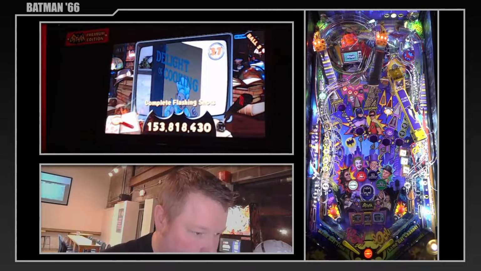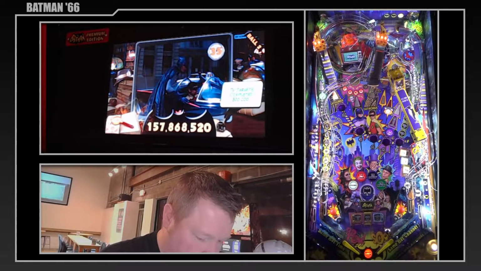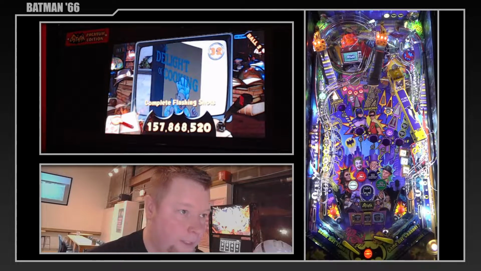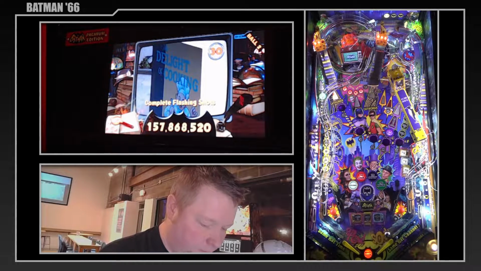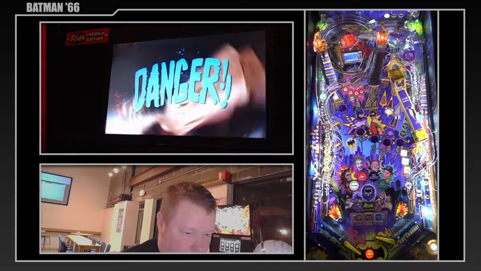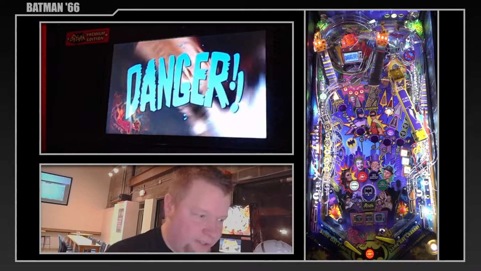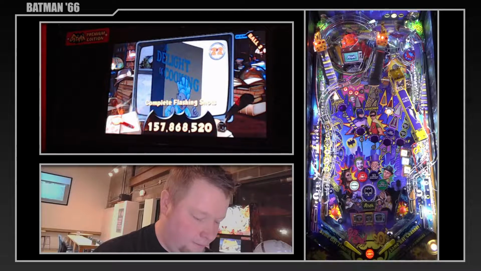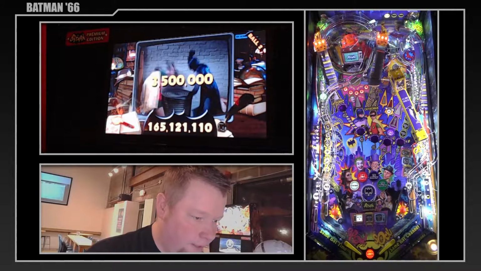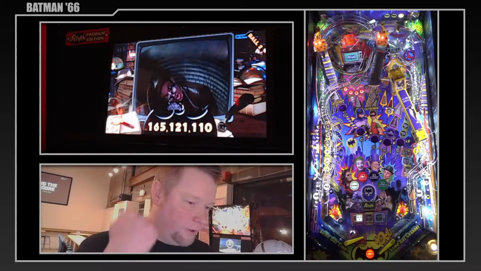So left ramp. Oops. Missed it. Left ramp. Nope. Uh-oh. So we have 30 seconds on Bookworm, so we're okay. So just take my time. Oops, that was actually not good. And like I said, pretty generous tilt, so we're going to take advantage of that. All right. Turntable. Got it. And we completed Bookworm. Excellent.